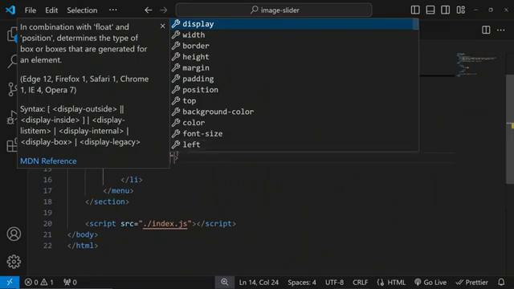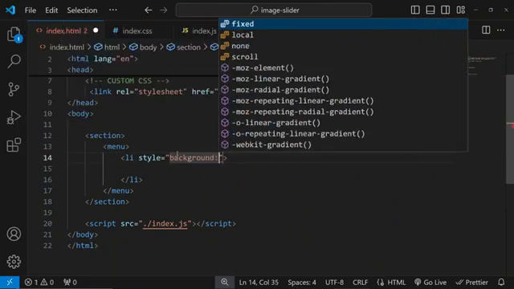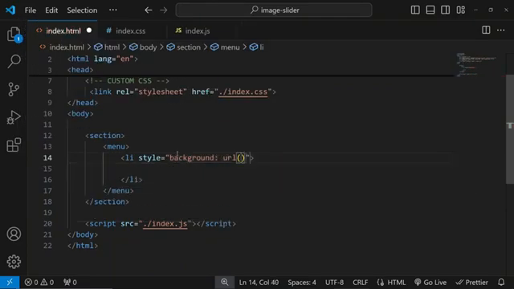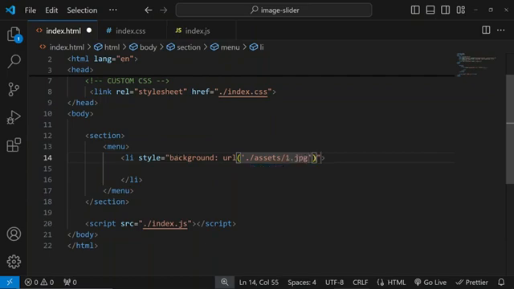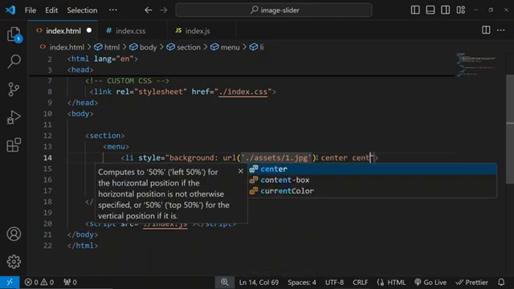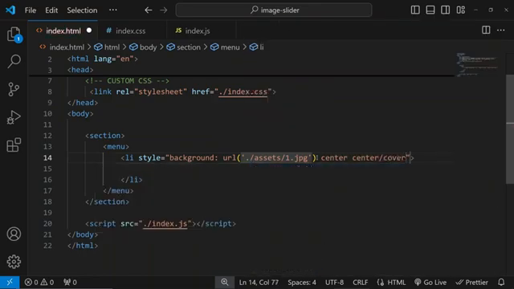I'm going to give it a style background, and since we are going to have an image as a background, we are going to use a URL. We go into our assets and choose the first image. I'm going to center it, and then cover. So we give it a background position of center, and then a background size of cover. Basically, that's what is happening here.